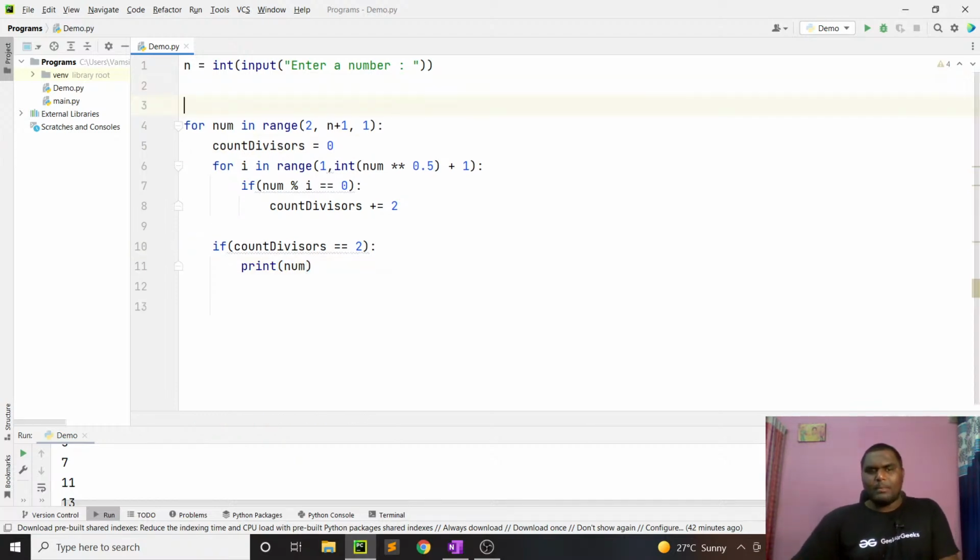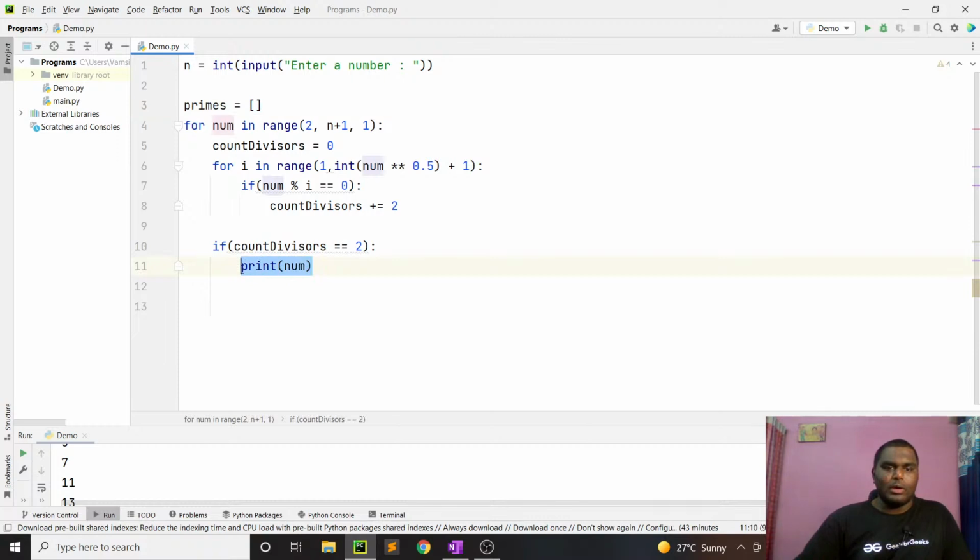So here let's do some modification. Instead of printing each number at a time, let's generate a sequence of prime numbers. Like primes equal to a list. It's an empty list as of now, and we'll try to keep all our prime numbers in that primes list. After coming out of the loop, we can just print the prime numbers, then we are sorted out, right?